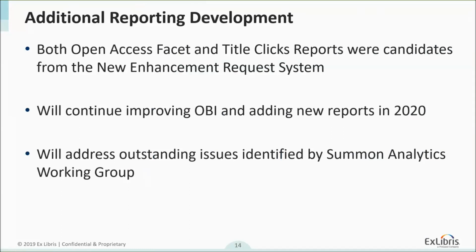We also have a variety of outstanding issues that we need to address. I've been working with a working group within the Illuna and Igloo organizations, the analytics working group there, and working with them to identify what are the outstanding issues we need to address, and in what order or what priority we use to address those. So for 2020, you should expect more around OBI.